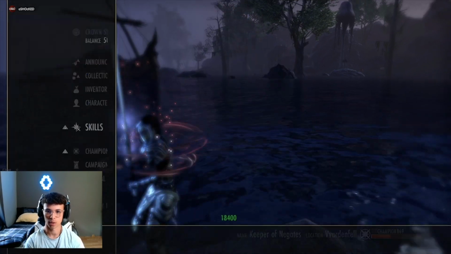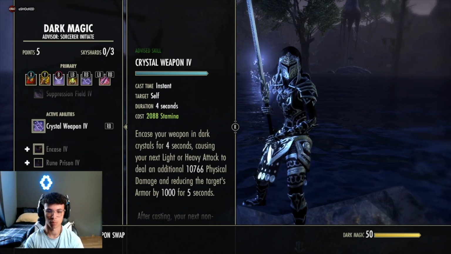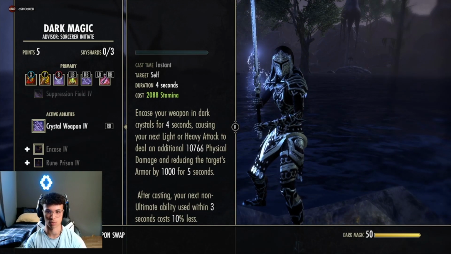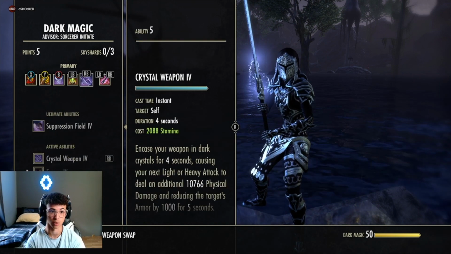So you're gonna use it, and your weapon's gonna get these crystal fragments around it. And when you light attack, you're gonna proc it, dealing pretty much 11,000 damage to a target and reducing their armor by another 1,000. So using this ability stacked on top of Puncture from your back bar, you're gonna be able to reduce somebody's resistance with a total of 10,000, which is really nice.